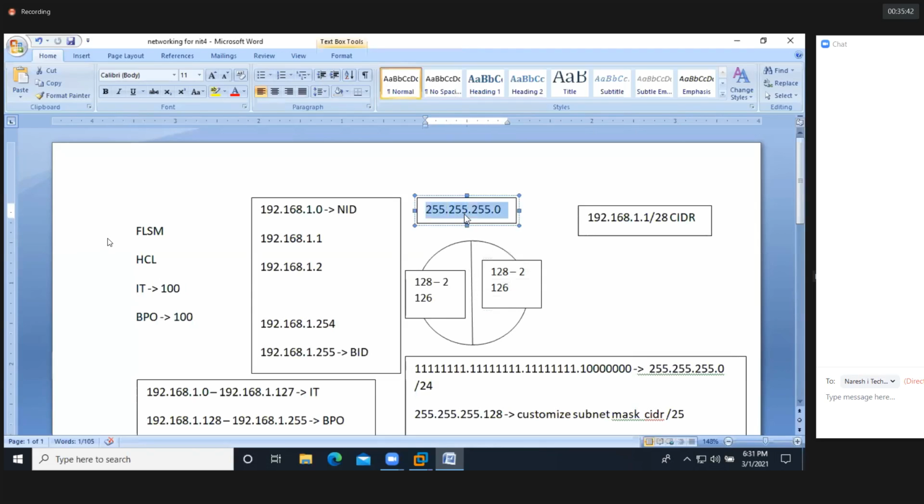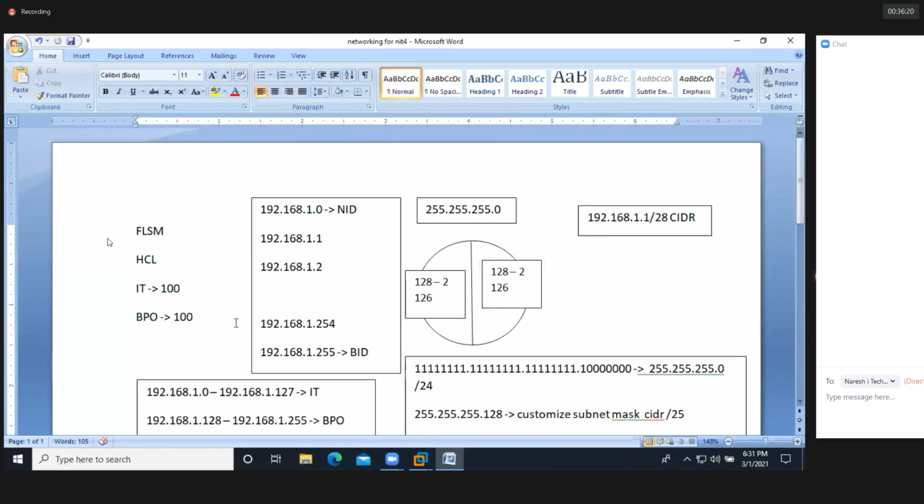Generally, if you use the default subnet mask, definitely both can communicate. See guys, you would be unnecessarily wasting 155 IP addresses, but you can waste 26 IP addresses, it's not a big deal. So 126 is the nearest value for 100. You can say it's for backup purposes. 26 IP addresses we are holding for backup. Maybe in future, if you are assigning 20 more machines, we can assign the IP addresses from this 26. So 126 is the nearest value for 100, and this 126 is also the nearest value for 100.